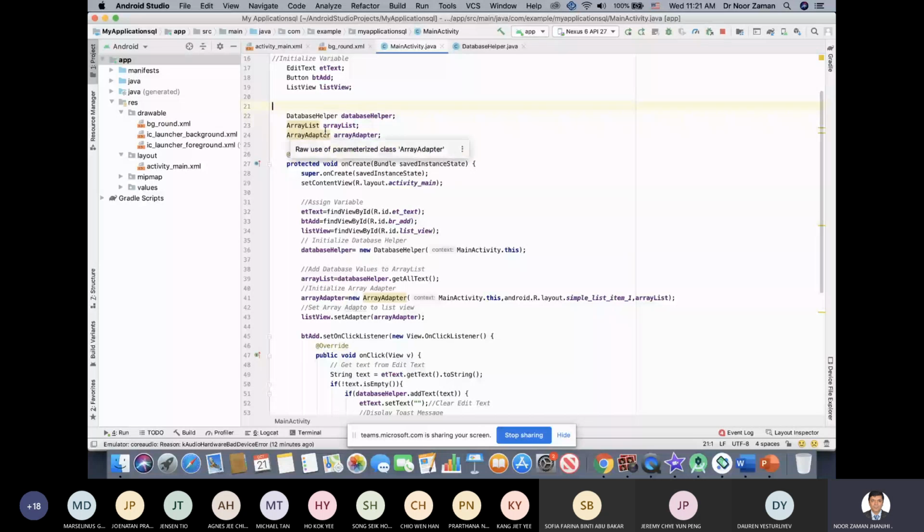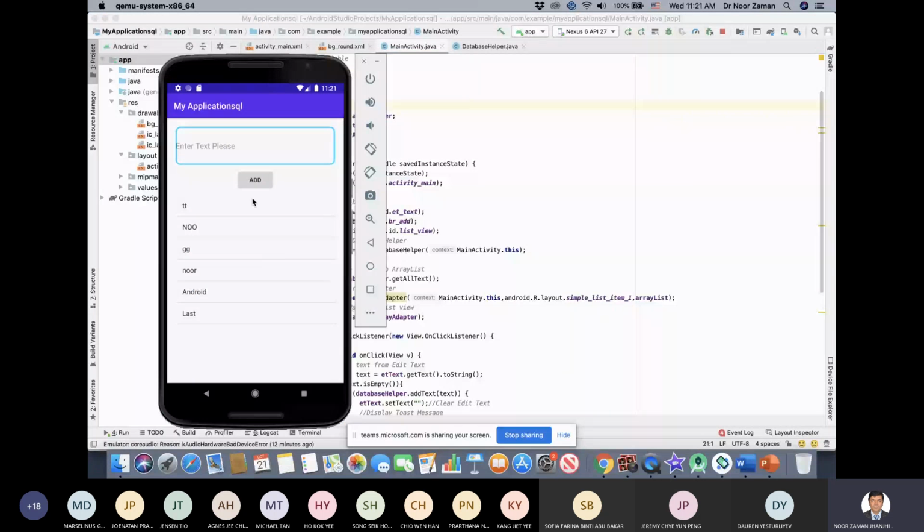What are the array list and array adapter? The array list is where we store whatever values we have, based on an array. And the array adapter is the one which helps us to interact with the array list. In an array, we have the indexes and the values, so we deal with it with the help of the array adapter.